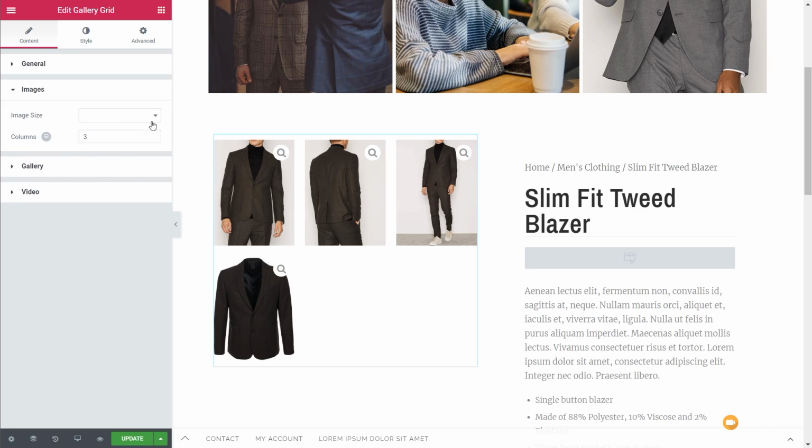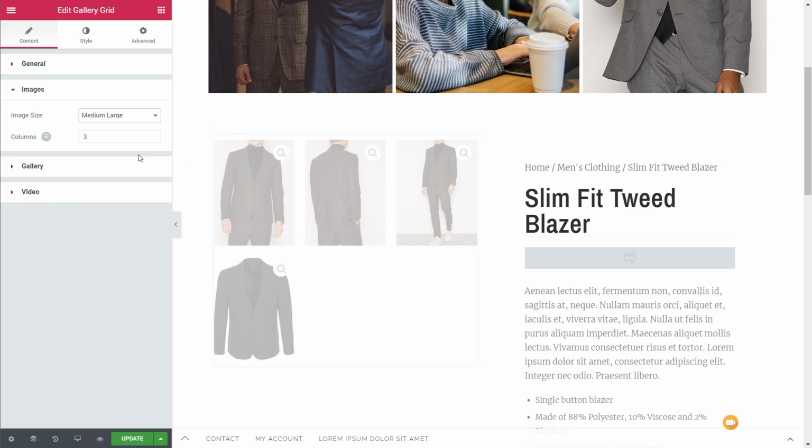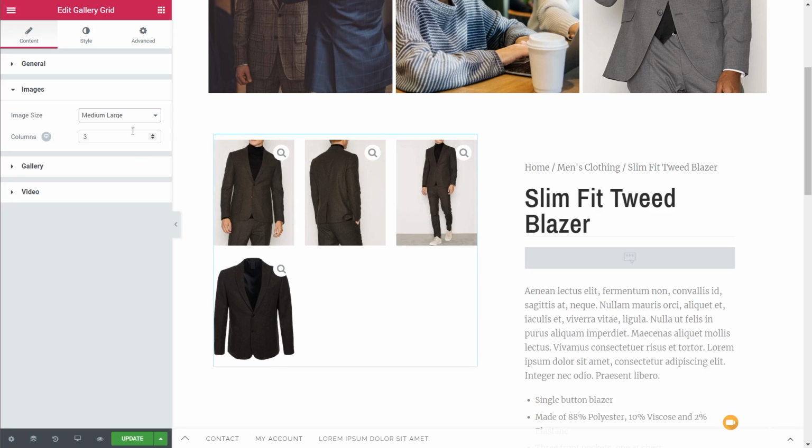Come to the images, you can see we can control the image sizes, and again we've got the option to choose what images we want to use to make sure we get great looking quality images. So I'm going to say medium large for this just to make sure they look good. Columns, we can set this to whatever we want, and again we've got the options to set it up based upon the device that's being used. So you can set it up to 3, for example, on a desktop, right the way down to 1 on a mobile device. Whatever you want to do.